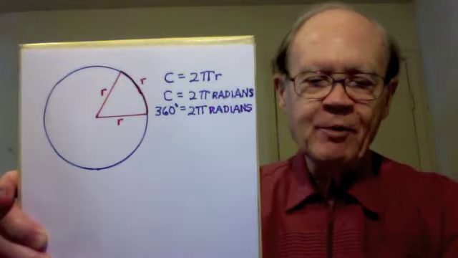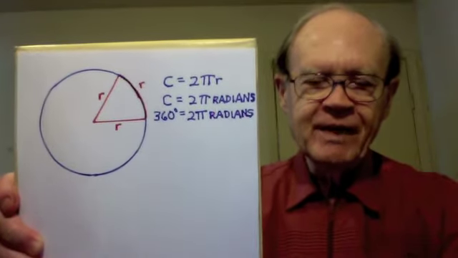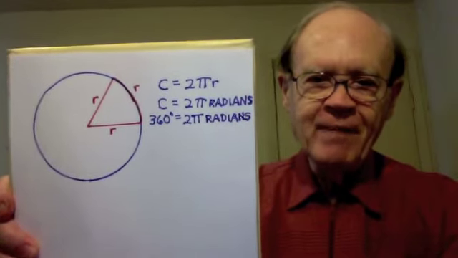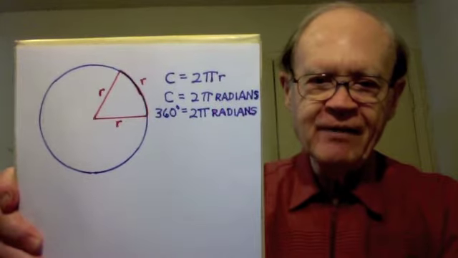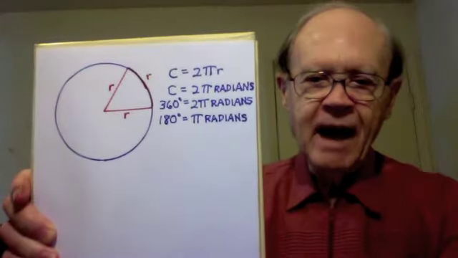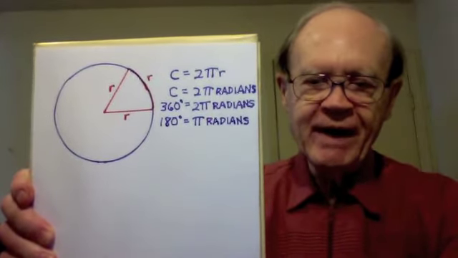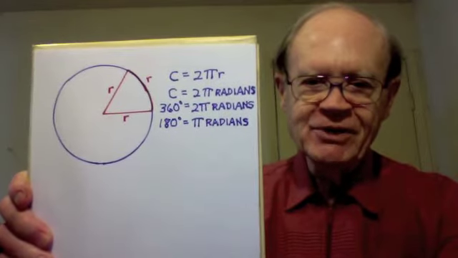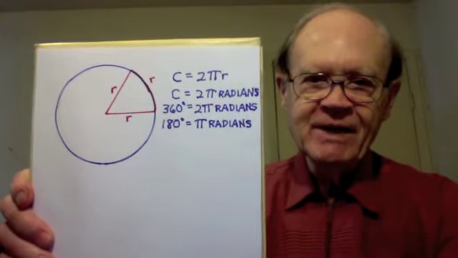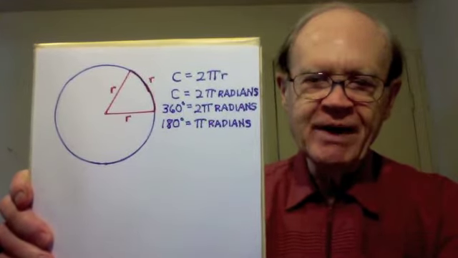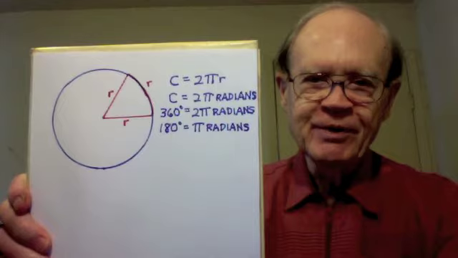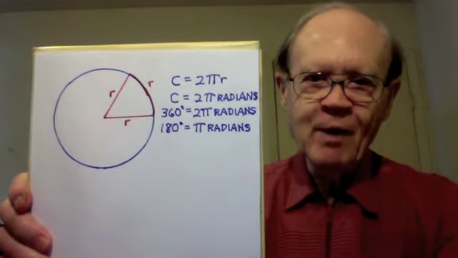Now to get to the follow-up questions, the circumference of a circle, that is all the way around a circle, is 360 degrees, and so I make that substitution in the equation, and I have 360 degrees equals 2 pi radians. I can divide both sides of that equation by 2, and I get the simple relationship, 180 degrees equals pi radians. This relationship allows us to convert any number of degrees to radians or any number of radians to degrees. And so we turn to my 2 follow-up questions now.